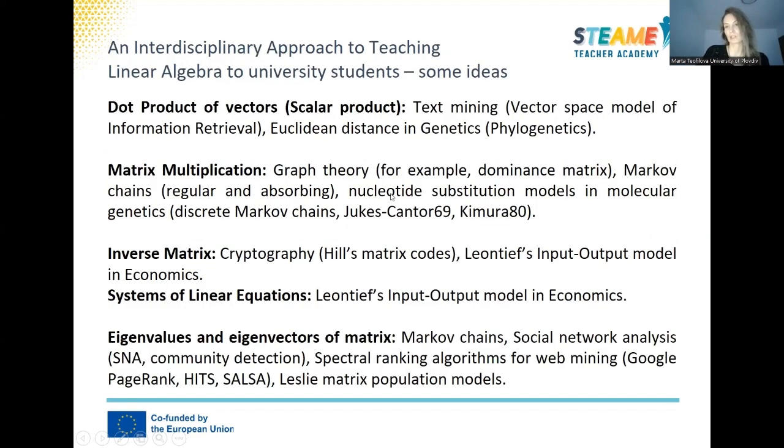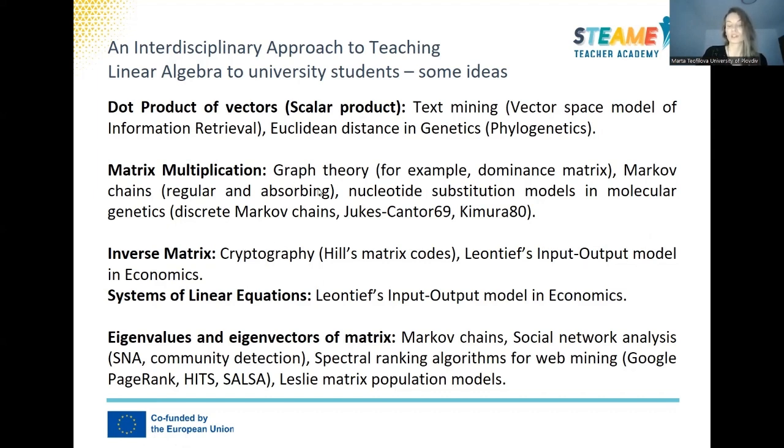And here are some topics from my experience in teaching linear algebra to first-year students, and some examples of applications of this mathematical theory. For example, the dot product, the scalar product of vectors. When I teach this topic, I introduce them to the concept of text mining and the vector space model of information retrieval. And I talk about Euclidean distance in genetics, phylogenetics. When I talk about matrix multiplication, I introduce them to graph theory and Markov chains.